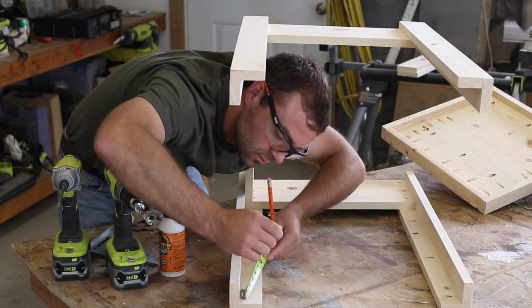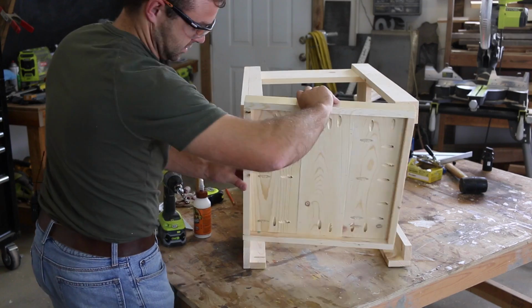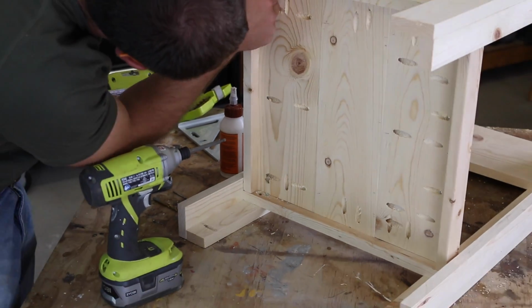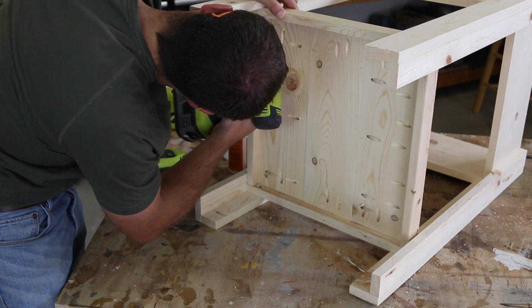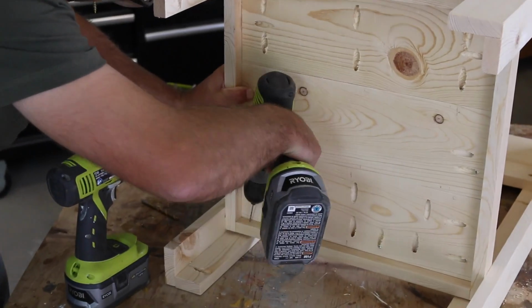Measure up 6 inches from the bottom of each leg and put a mark. Then line the shelf up with the marks. Check to make sure the shelf is level and attach it in place. Use glue and 1 1/4 inch wood screws. Make sure to pre-drill and to use a countersink bit to prevent the wood from splitting.